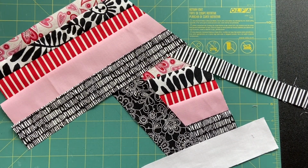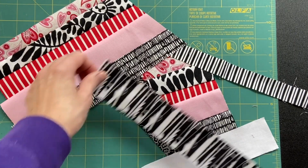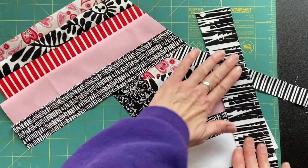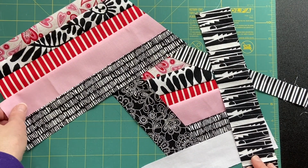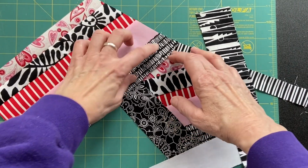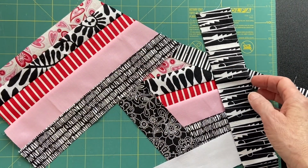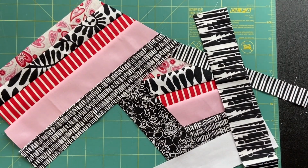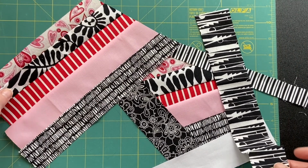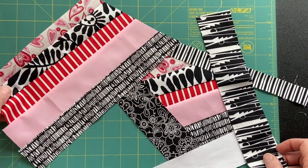And I think every once in a while I do want to put in just a plain piece to maybe fill out some piece somewhere. So this is my plan. Will it work? How do you vote? What are the odds I can make this work? All right, I'm going to start doing that and see what happens. It could be a bust, or it could be a lot of fun.